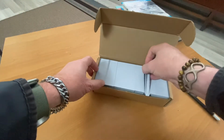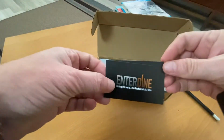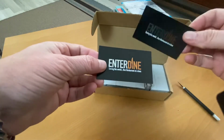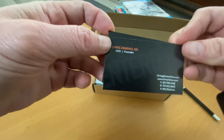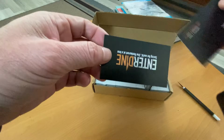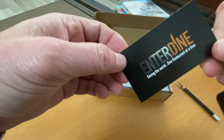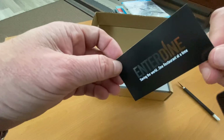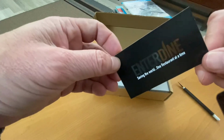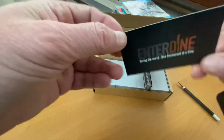Let's see how they look. Pretty good with the shiny aqua foil. The only thing is they were supposed to have rounded corners, so that could be a problem. Other than that, they came out very cool.